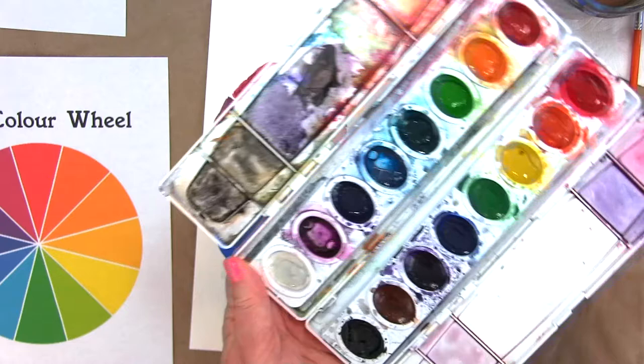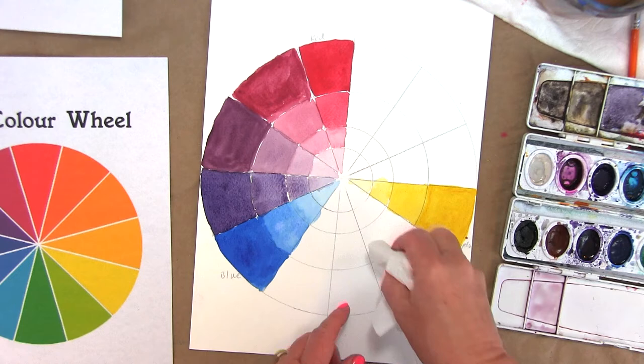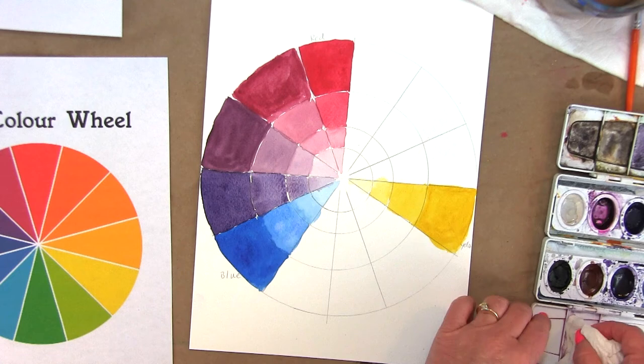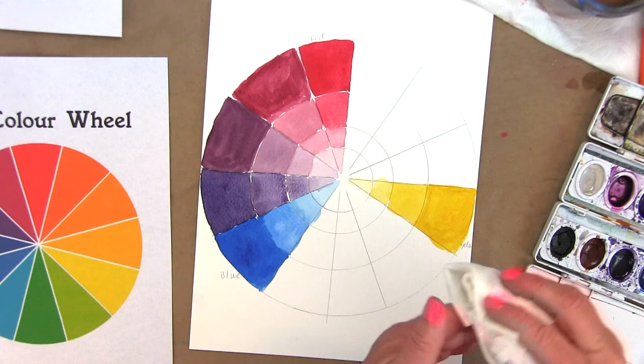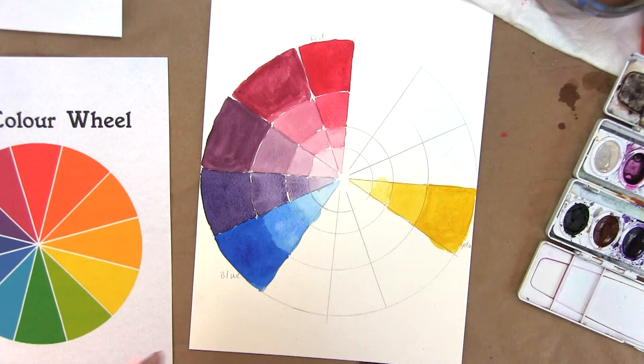So I'm going to get a clean paper towel. Oh, I sloshed a little, and you don't want to slosh onto here. Okay, so what I'm trying to do is go in here and clean this out to the best of my ability to make sure that when we put yellow in there, it doesn't mix with the other colors. That's purple. And if I had put yellow in there to create these colors, it wouldn't have turned out, because we have the wrong color on there.